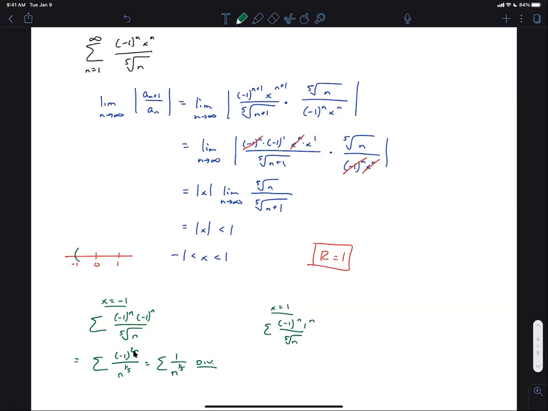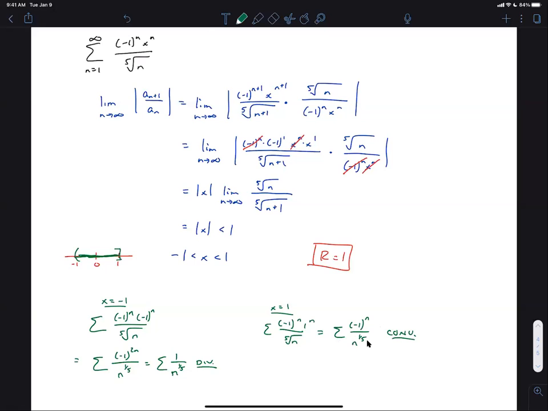Okay, and so then 1 to the n is just 1 over here. So we simplify this and we get -1 to the n over n to the 1/5. This one converges. It's one where if you take the absolute value it diverges, but then you go back and the alternating series test shows you this one converges conditionally. And so we would put a bracket on 1.